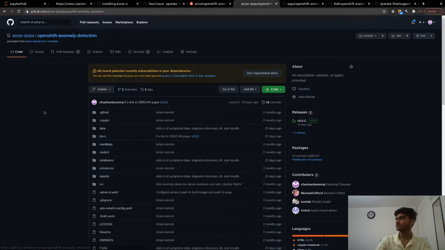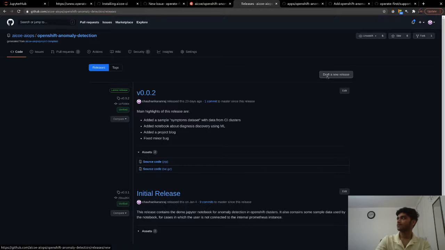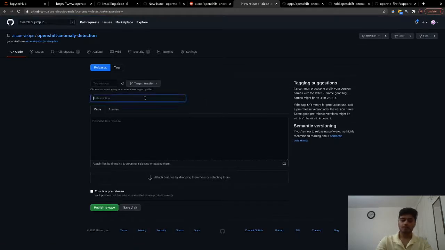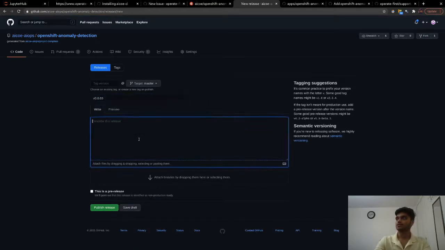And yeah, once this file is added to your repo, then you should be ready to trigger the build. And to do that, you'll have to go to releases, draft a new release, and give it any version number and any description, and then click on publish release. So when you do that, the CI pipeline will start taking the code, put it in a container image, and push that image to the repo that you just created in the previous step.